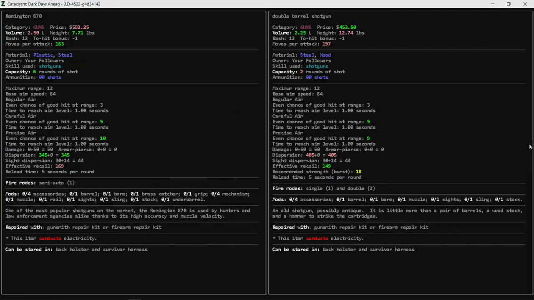We can look at them side by side, but I don't know the stats for weapons very well. So it looks like the double barrel takes longer to shoot or to aim or however that works. Holds 2 rounds instead of 6. Same max range, same basic aim speed. Dispersion 345. I think that means, because it's green, it's more accurate than the double barrel, which makes sense. Recoil is for some reason better on a double barrel shotgun rather than the law enforcement hunter shotgun. I just don't know where the damage stats are. They bash for the same amount of damage, but I guess the damage is entirely dependent on the ammunition. See, I don't know what most of these statistics mean.